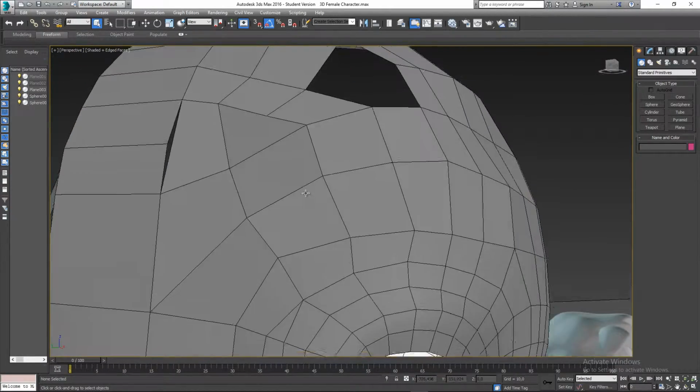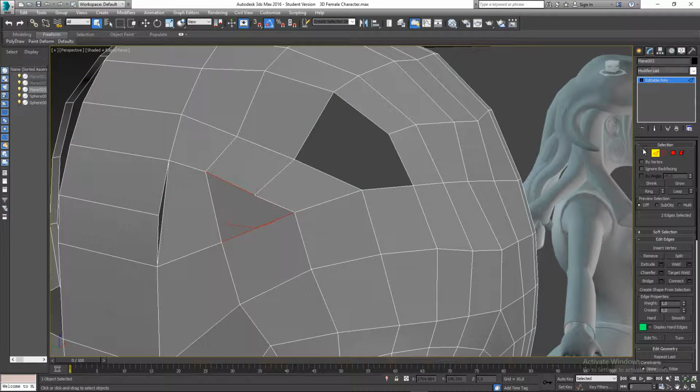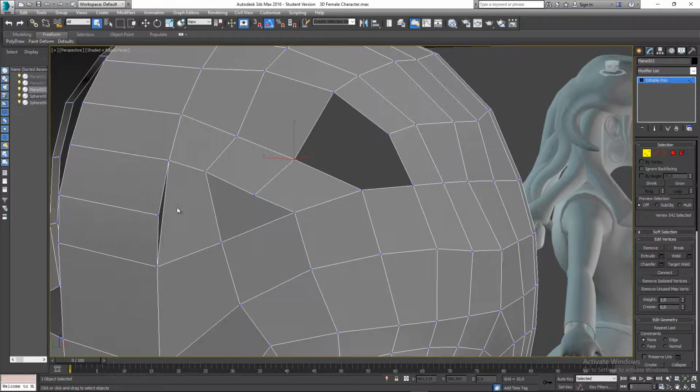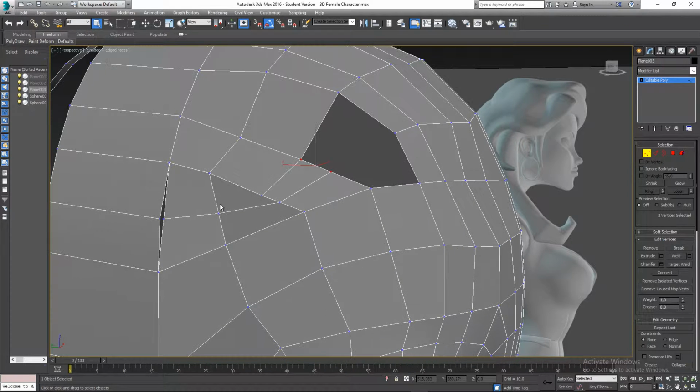Okay, so next thing is I left off. I'm going to right click and cut. So I'm going to cut from here to here. Right click. I'm going to cut from here to here, and then I'm just going to cut and just complete that. Okay, and take these two vertices and I'll weld them together.